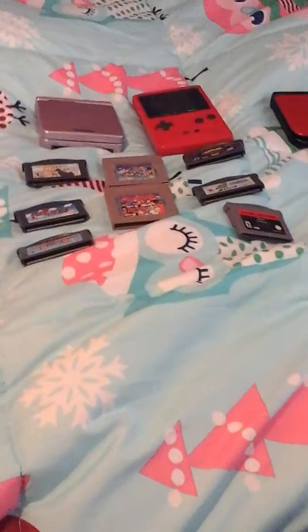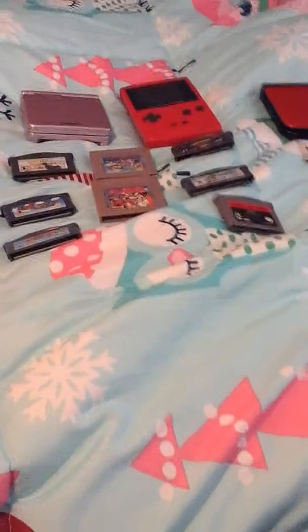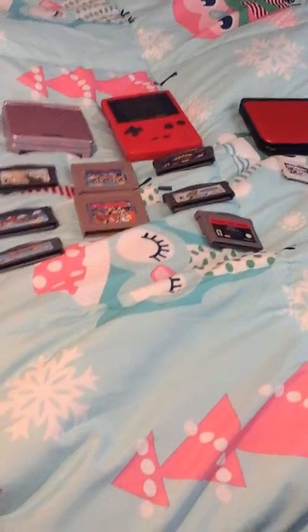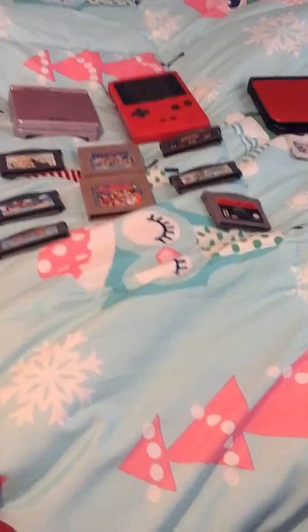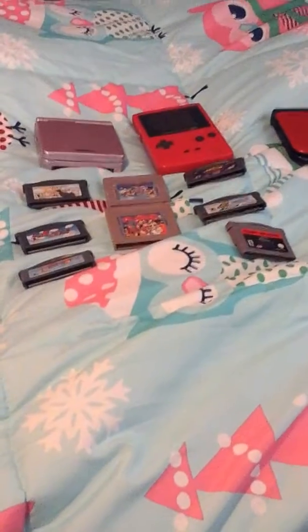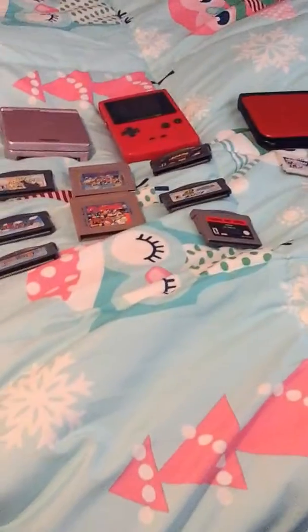The one thing that I have to say that I would change is that I would want my atomic purple Game Boy Color back. And that definitely is a goal when I think of collecting for these things, is if I ever come across an atomic purple Game Boy Color, with or without all the accessories, with or without all the carrying cases and stuff that I used to have as a kid. If I could find an atomic purple Game Boy Color in any capacity, you better believe I'm buying it. But for now, we'll just have to settle for the sexy, hot pink one here that we have.